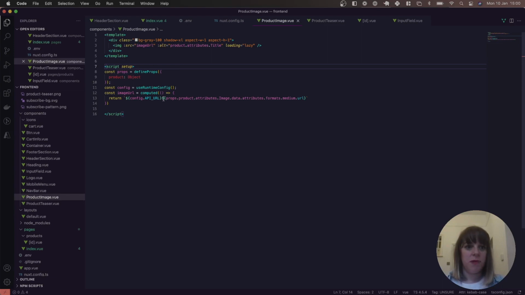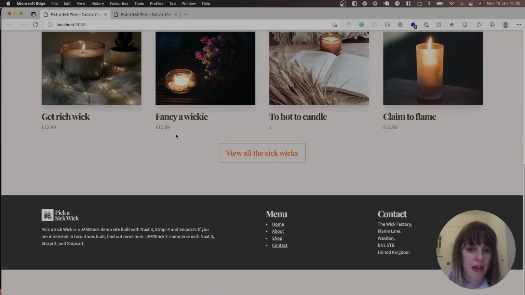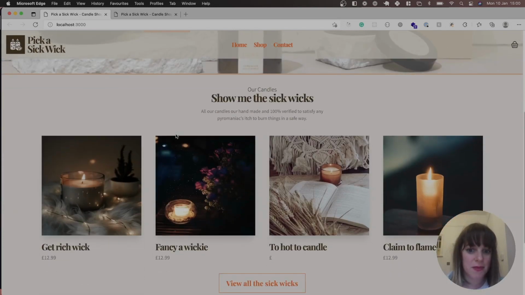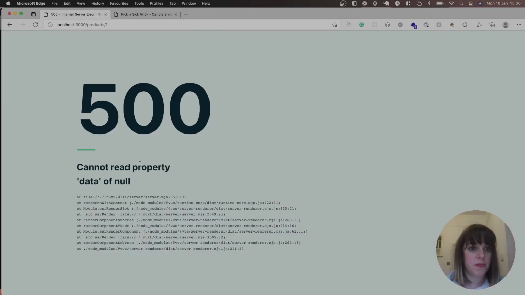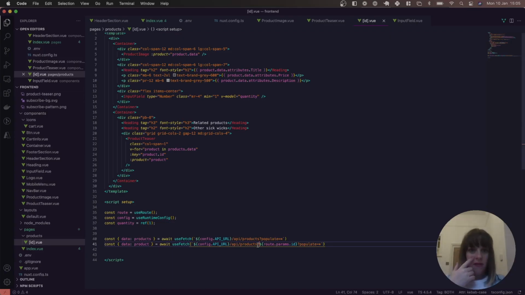So I found a problem. In the product image component, I hadn't added setup, which broke it. But other than that, ta-da! We've got product teasers. Oh, yes.